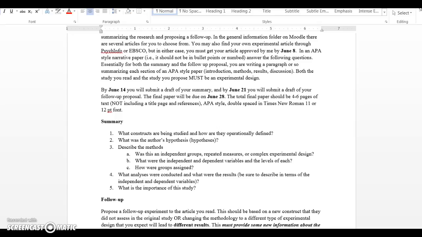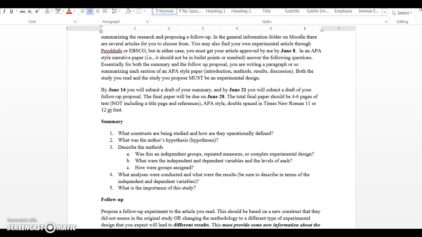This week we're going to cover independent groups design, which is when different people get each level of the independent variable. Some of you may also have studies that use repeated measures, when the same people do each level of the independent variable, or complex designs, when there is more than one independent variable. If independent groups doesn't seem to fit your experiment, you should take a look ahead in the book.